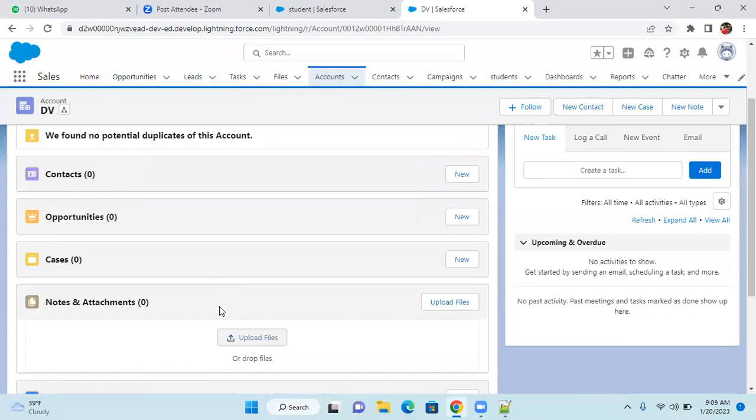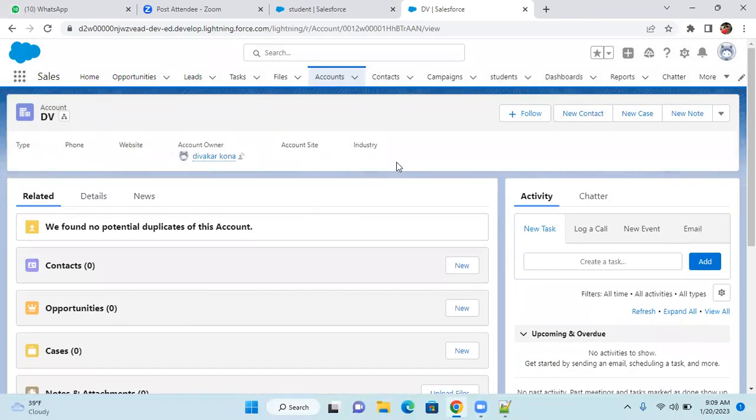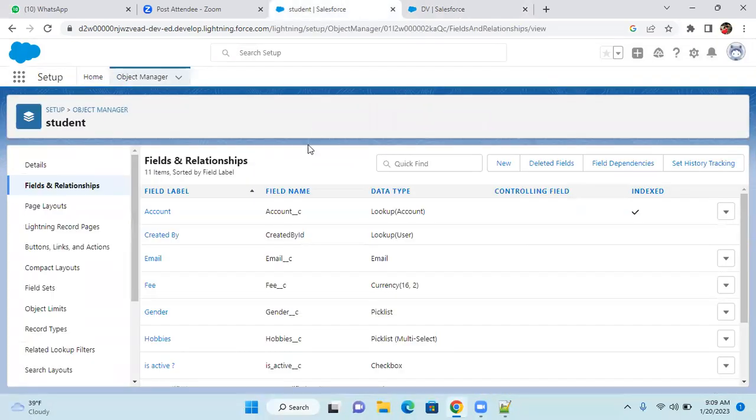So in live projects, let's suppose you are working on a university application. There, one student can borrow more than one book, right? Book is one object, student is one object.